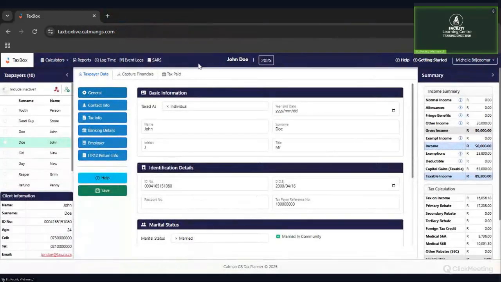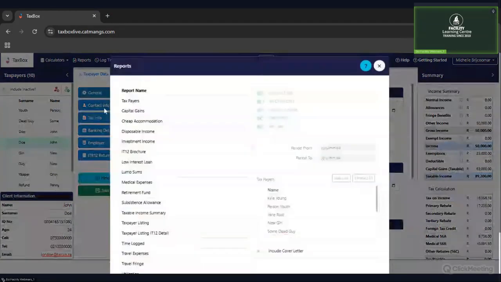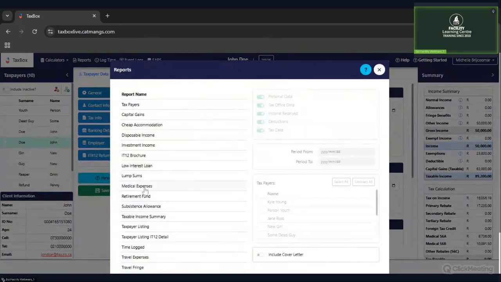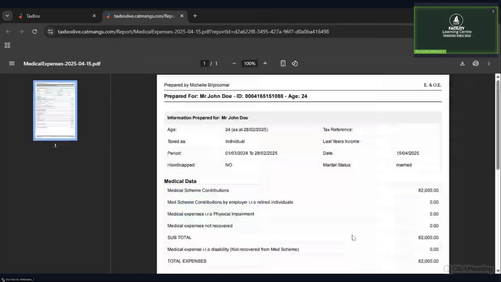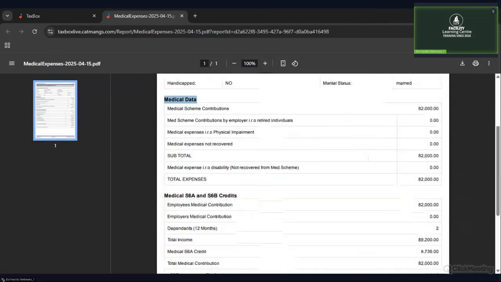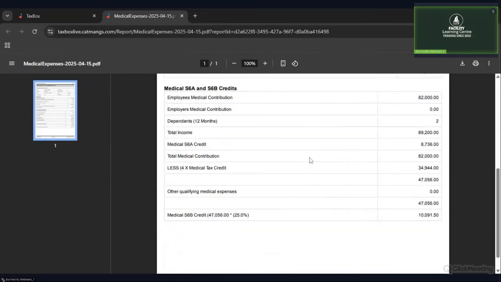I'm just going to close that and very quickly show you guys the medical aid report, as I've also entered in medical deductions. All right, so just having a look again, the same feel, the same look with the different calculator report.